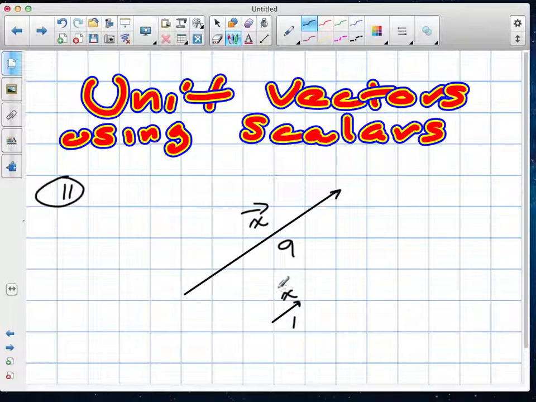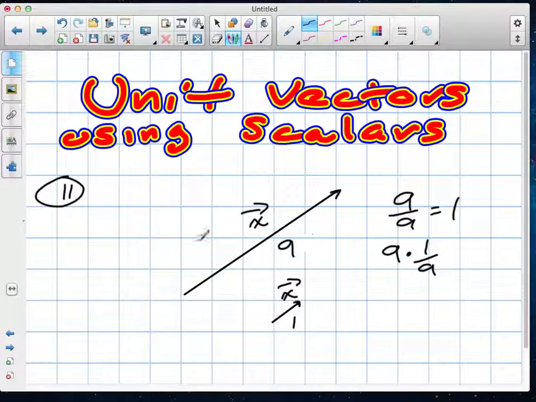So, it's definitely going to be vector x, but it needs to be of some scalar. Okay? It needs to be what? Anyone know how I can turn 9 into 1? I divide it by 9, right? So we know that 9 divided by 9 is equal to 1. Well, instead of dividing by 9, the idea could also be multiplying by 1 over 9.